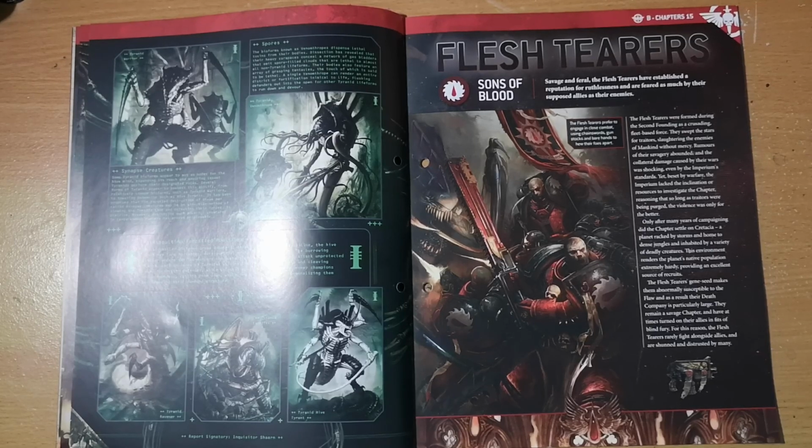So, not bad at all. Then moving on, we move back into learning about other chapters of Space Marines, Sons of Blood. Savage and feral, the Flesh Tearers have established a reputation for ruthlessness and are feared as much by their supposed allies as their enemies.